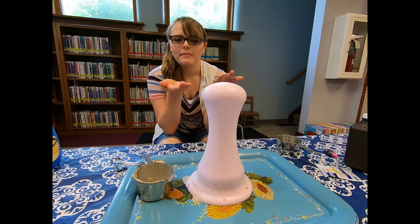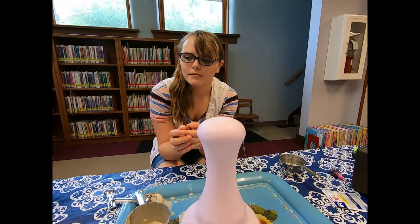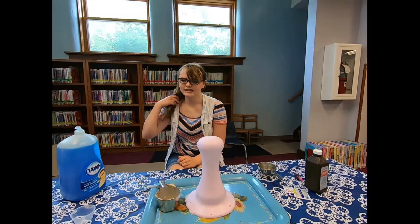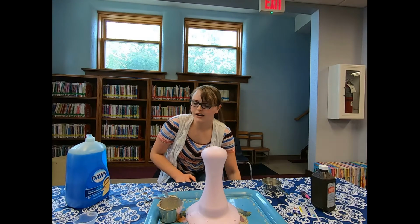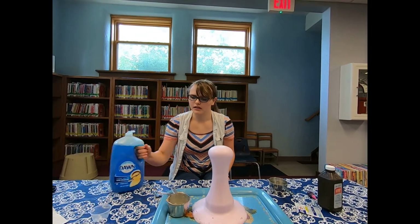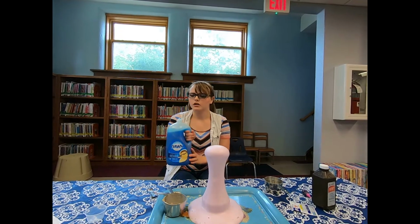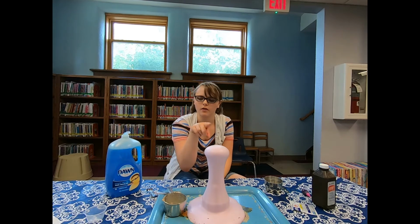So what makes this foam appear? When the hydrogen peroxide comes into contact with the yeast, it breaks down into water and oxygen. Oxygen is a gas and therefore wants to escape the liquid. But the dish soap that we added traps it inside, creating these gas bubbles, forming the foam that you see here.